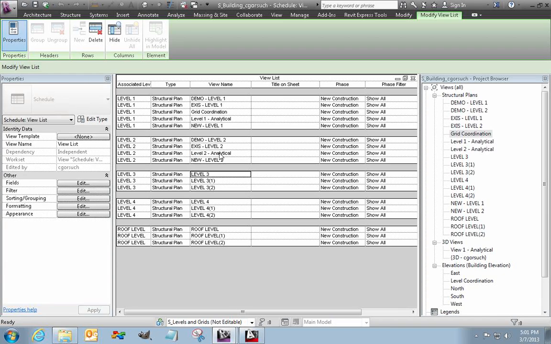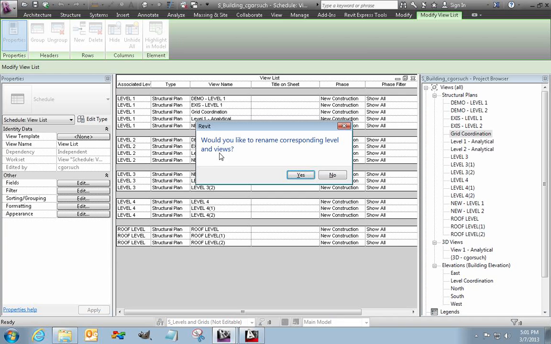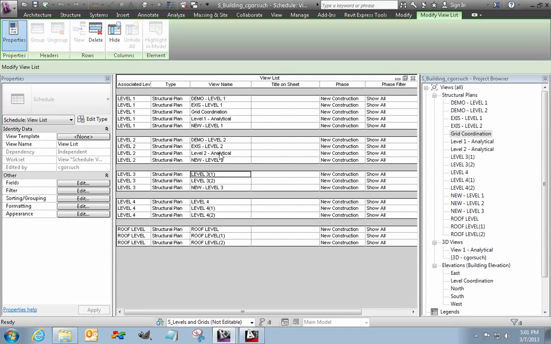Demo level 2. All right, this one, new level 3. Nope. This one is existing level 3. This one is demo level 3. New level 4. Nope.